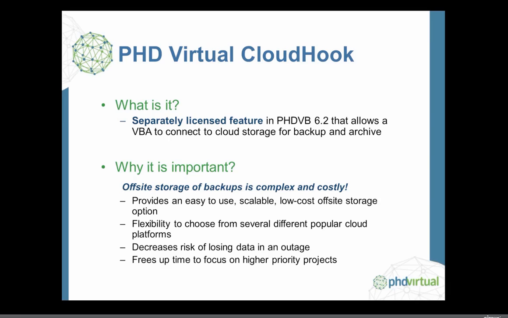There are a number of things that can help make you more efficient when it comes to handling your backups and recovery. One of those, which I know from personal experience, is tape. Right? If you want offsite protection, get away from tape. CloudHook's an ideal option for you. So if you need offsite protection, if you don't have a DR site, for example, this is going to provide you with the flexibility to meet those types of requirements and decrease the overall headache of having to manage other solutions that provide offsite features.